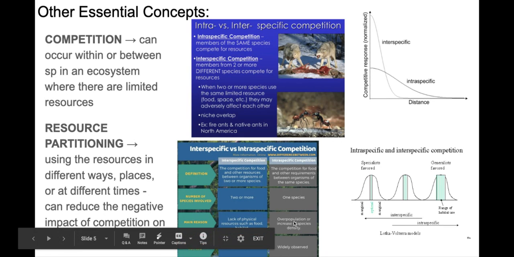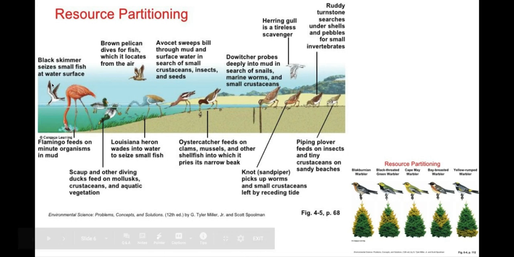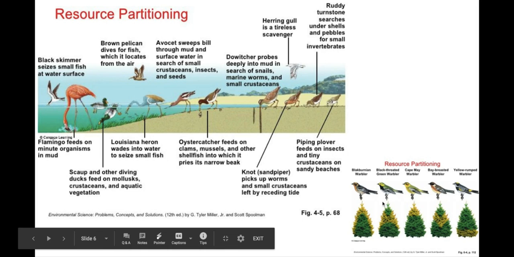If you want to take a look at that. This is just another chart to show you the two types of competition. So let's look at resource partitioning. So resource partitioning is if I have a determined area in which I can have various resources, I can have different organisms benefiting at the same time without bothering each other, without competition taking place. That means they each have a different niche in that area.